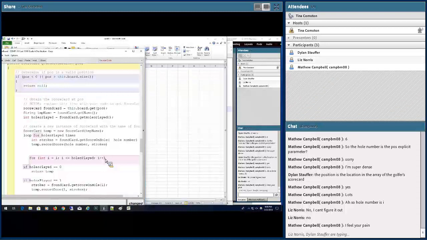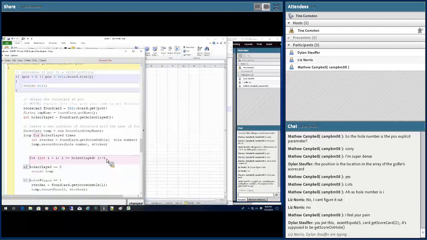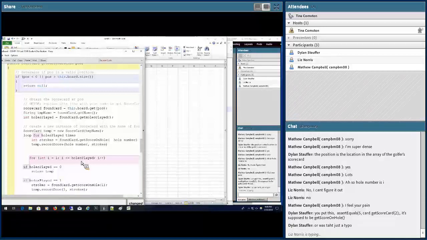I know WebCat will fail it because your test case isn't passing, but I can at least take a look at your code there, and I can see the output to see why it's failing. Or you can send your information to me, and I can take a look as well.